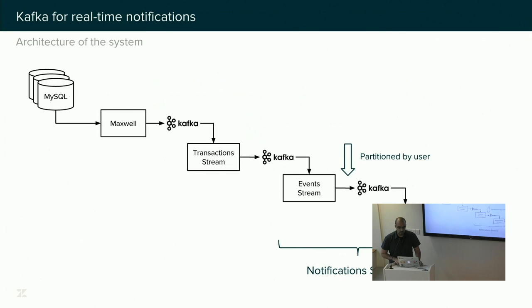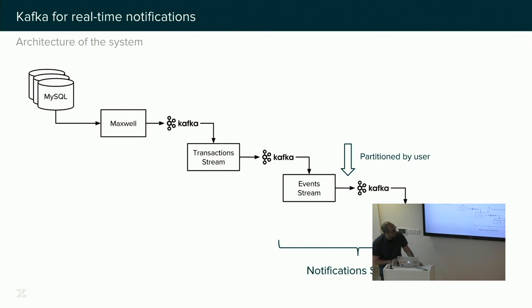And then we get to the notification service. As I was mentioning before, one of our requirements was to order all those notifications that we want to push to the mobile device per user. So we wanted to deliver these notifications in the same order for each user. The way we approached this was by partitioning all those notifications by user ID.